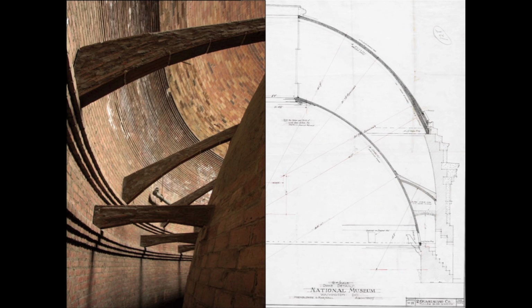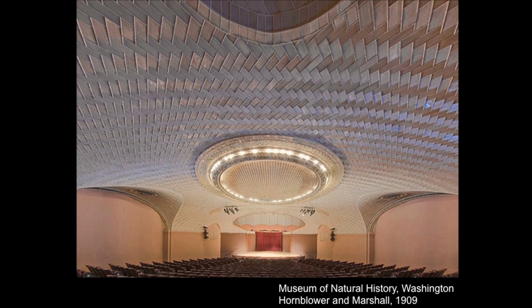And you can almost think of the Guastavino family as master masons dropped into 19th century America from centuries earlier. So these are Gothic flying buttresses. This is Gothic technology supporting some of our most important landmarks here in the United States. And this is an extraordinary space and is very well looked after by the Smithsonian.